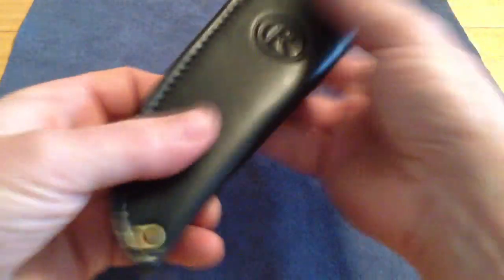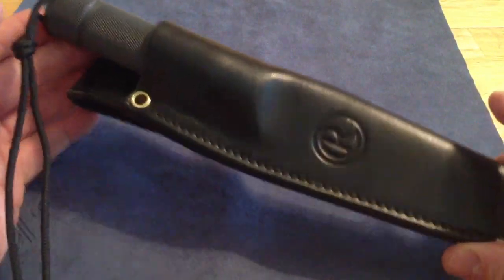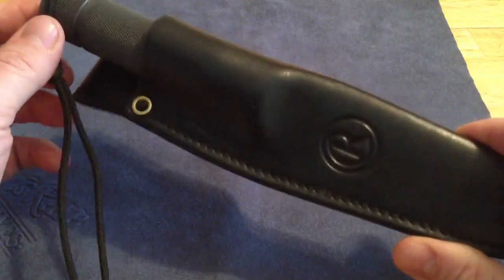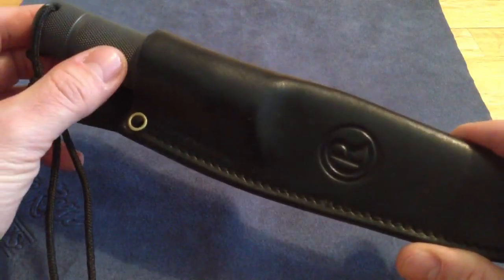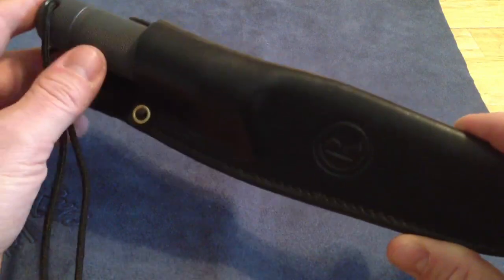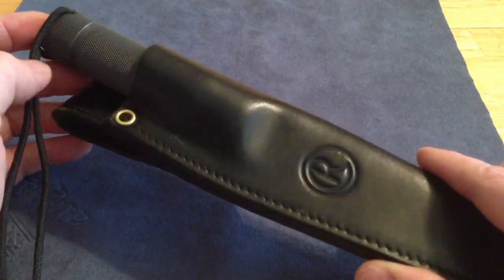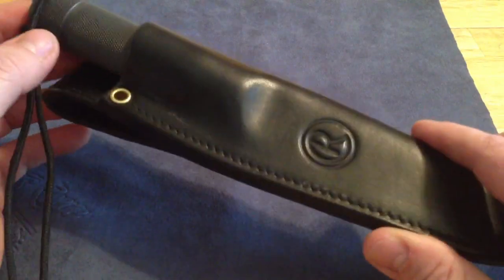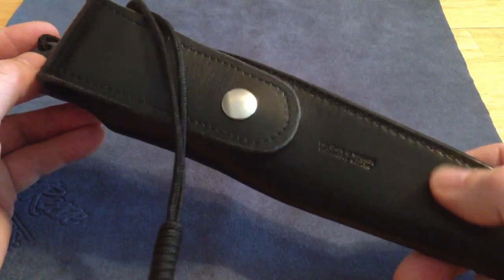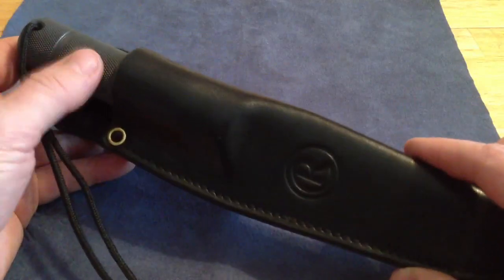This knife here I just got. I've had Chris Reeve one-piece knives before but it's been a while. I got rid of them — not because I didn't use them, I think it was just circumstantial. I was probably knowing they were readily available and decided to move them to get other things. In the meantime, Chris Reeve stopped making his one-piece line, and now they're skyrocketing in price.